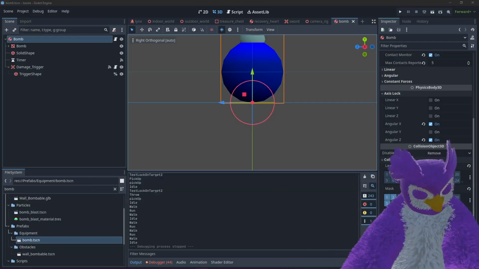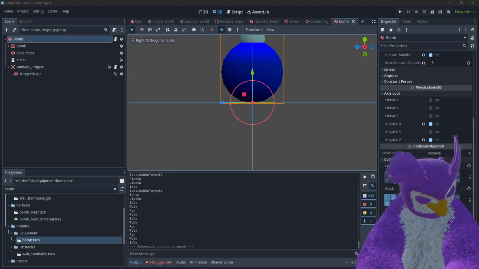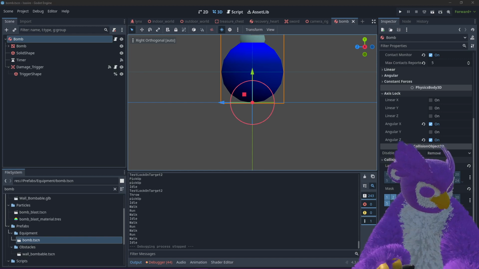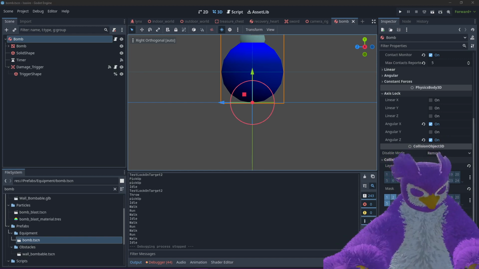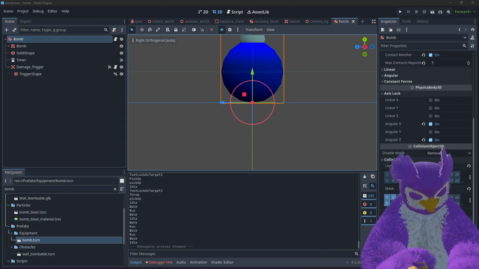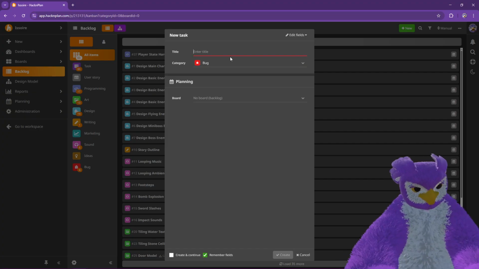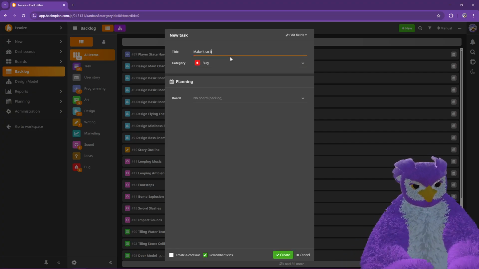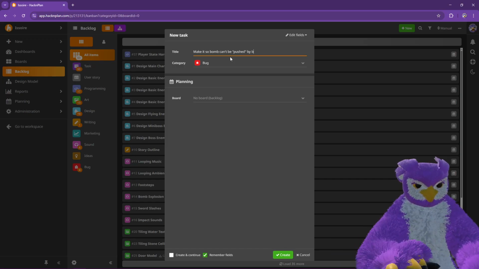I'm going to make a couple notes of things I want to fix. I'm going to put them in as bugs. Make it so the bomb can't push the player-placed one.